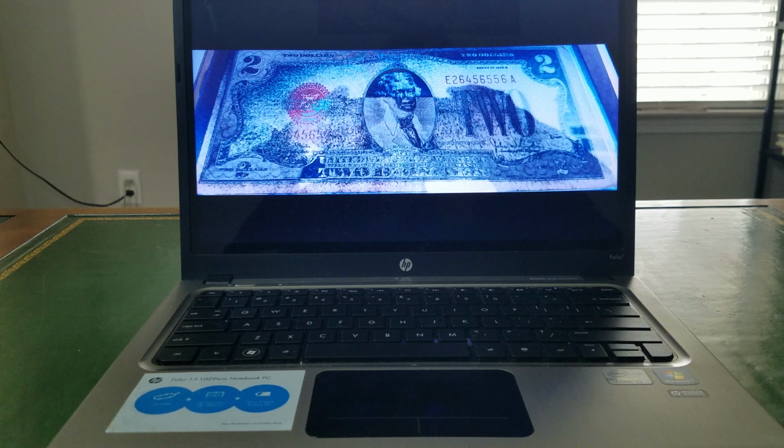A good example of that would be the notes being printed nowadays. With the year being 2023, the notes currently in circulation will have a series year of 2021 because we have new signatures on the bill. That would be the Treasurer of the United States, Marilynn Malerba, and the Secretary of the Treasury, Yellen. With those two signatures, they will have a series year of 2021, not 2023, even though the bills are being printed in 2023.